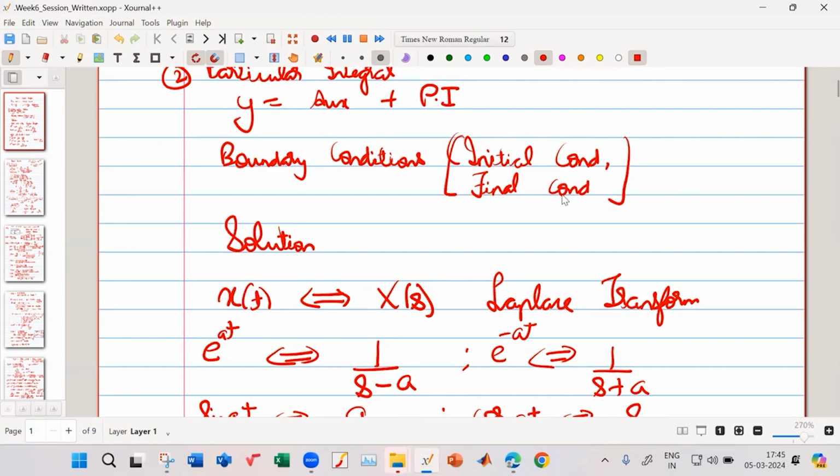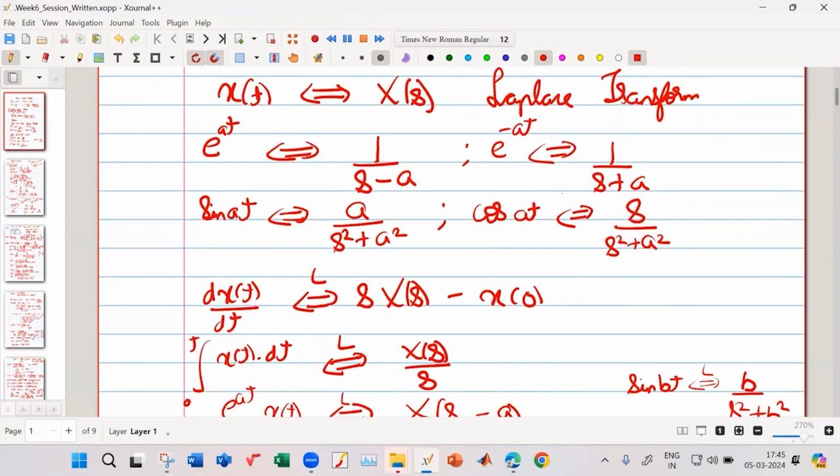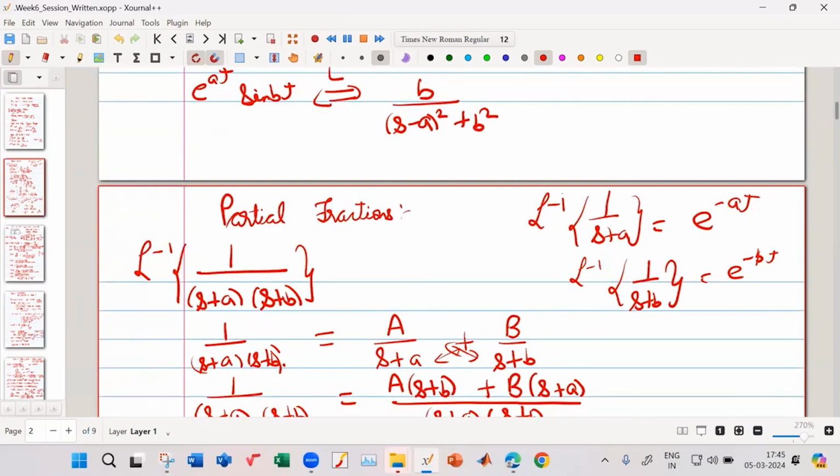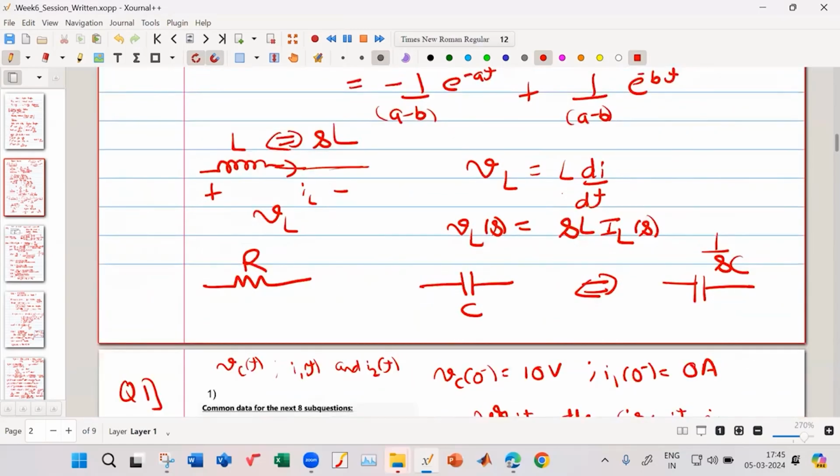Okay. Then these are some of the very common Laplace transform formulas. So these are well known. Then I told why we convert into partial fractions. It is not easy to find a Laplace transform of this, there's no ready-made formula. So we take its partial fractions and then we can find the inverse Laplace transform. Then I showed that a resistor remains as a resistor, inductors are replaced by sL, capacitors are replaced by 1 by sC as the impedance of that.